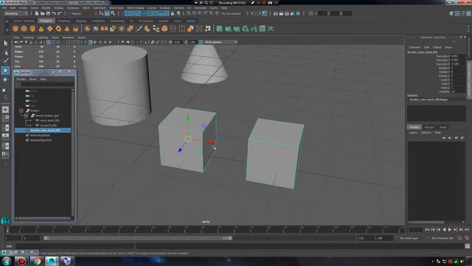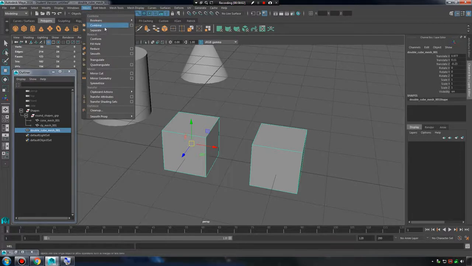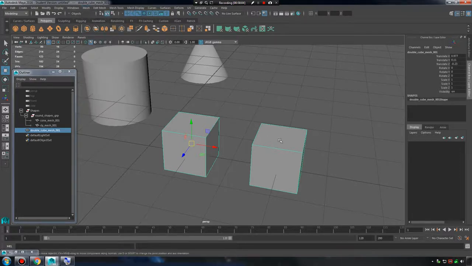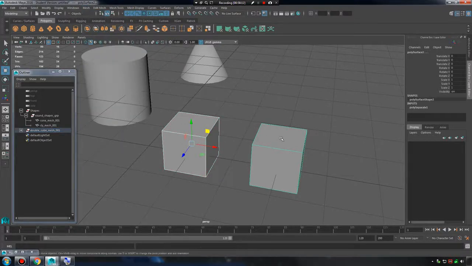If you want to undo that, but you can't do it with Control Z, the undo function, you can also use Mesh Separate, and it'll take every watertight or completely flush individual object that has been combined together, and it'll separate them again.